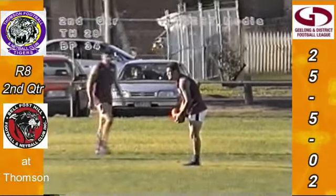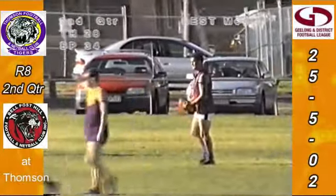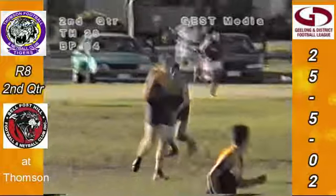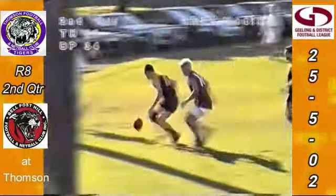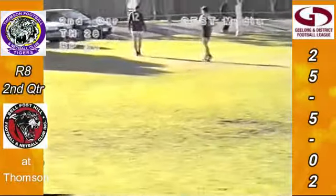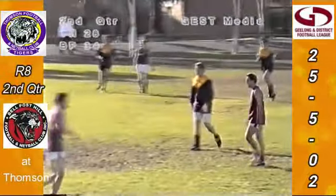He's still in the centre square, very congested forward line for Belpost Hill, kicking with the breeze. And I think the umpires have been watching too much television because now he's suggesting that Feldman needs to get on with it. But he's kicked it straight to his opponent in Riley on the half-back flank for the Thomson side. Ball comes towards the social club here. At the fall of the ball is Christian Highland. Once again, he can't control it, and the ball is over the line in front of the social club, and will be thrown in.